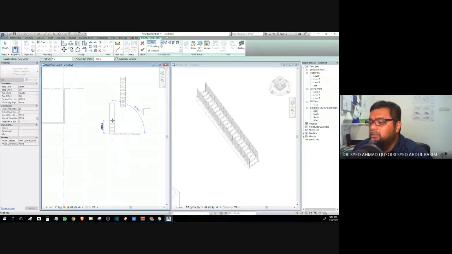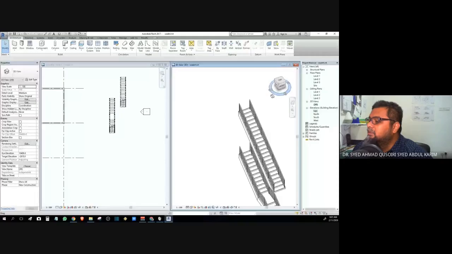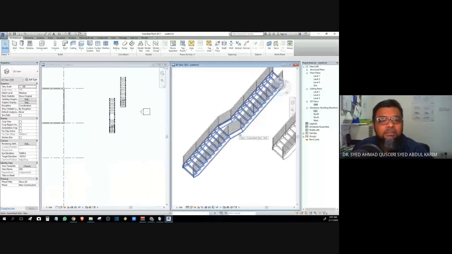I want to make it balanced. Okay, this one. And then we move straight a bit. And then go that one. Click yes. Okay, so that is my other stairs. This one with landing. Okay. So that if you fall, you don't fall all the way down.